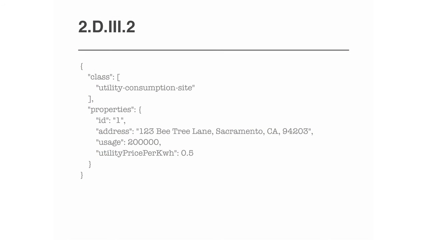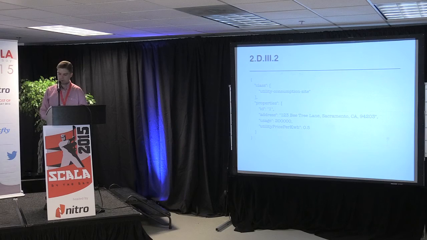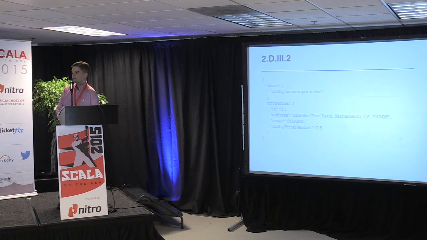So what does this actually look like? The format we use to represent these entities in the API is called Siren. It's an extension of JSON that provides a set of classes describing a bunch of properties. And it has some other interesting things about it too. But for our purposes now, what's interesting is that it can provide intersecting classes analogous to trait mixins to describe what set of properties is present in a resource.